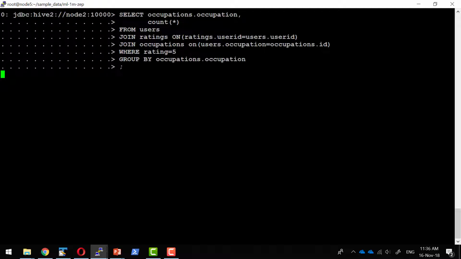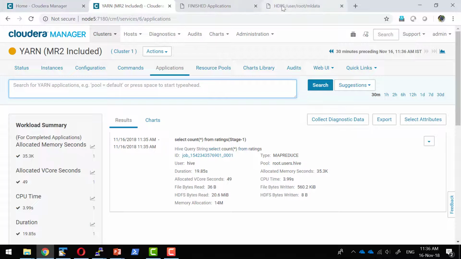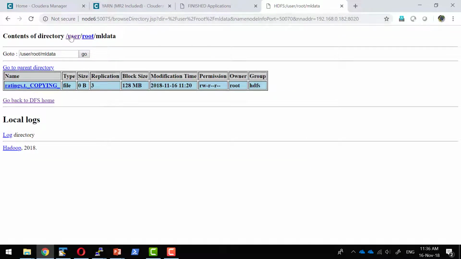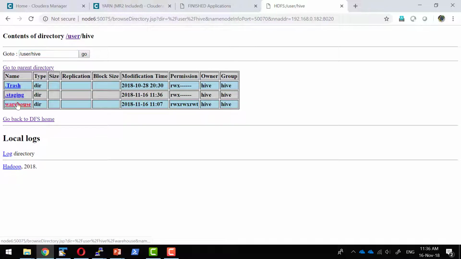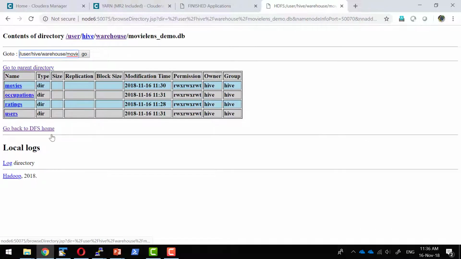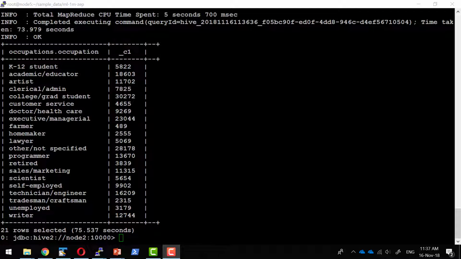So this is a short example on how the query going to get executed and where the data would get stored. Irrespective of whatever the query that I am using, the data will be available within the HDFS in the location that we have marked as a part of HDFS. So I should be in a position to get into the Hive warehouse. I'm using the database mobilence underscore demo. Here I do have the data for various tables. Here is the requested result for various occupation. How many users have provided the rating 5.